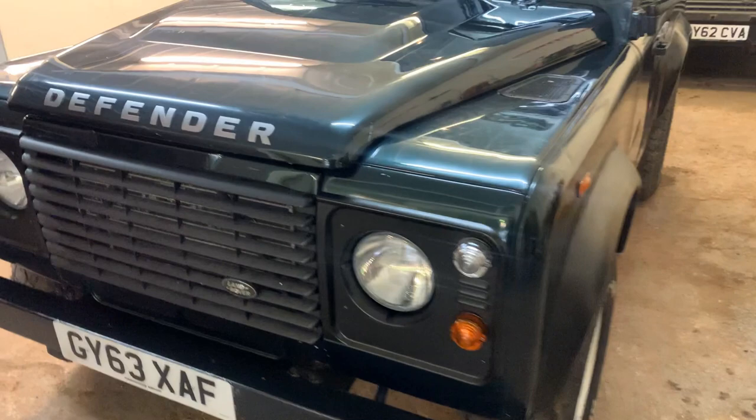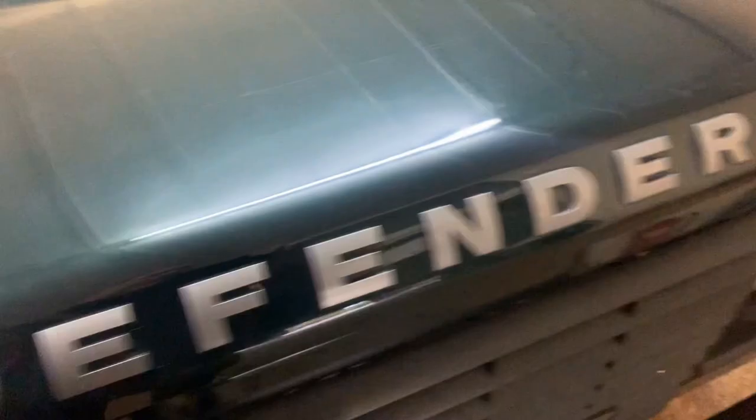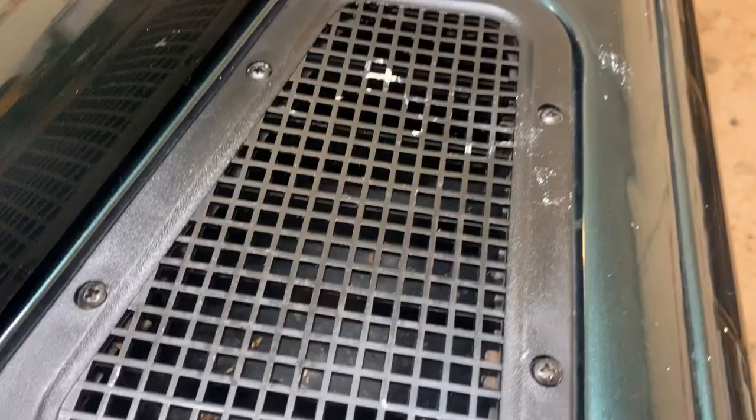Let's start from the front end. There are quite a few marks and scratches on the bonnet — little scuffs and things — but the front end looks very straightforward. As a painter and decorator's vehicle, there are a couple of spots of white paint here and there; they may come out with a good cut. There's another mark just there, and a couple of spots of white paint on the air vent.